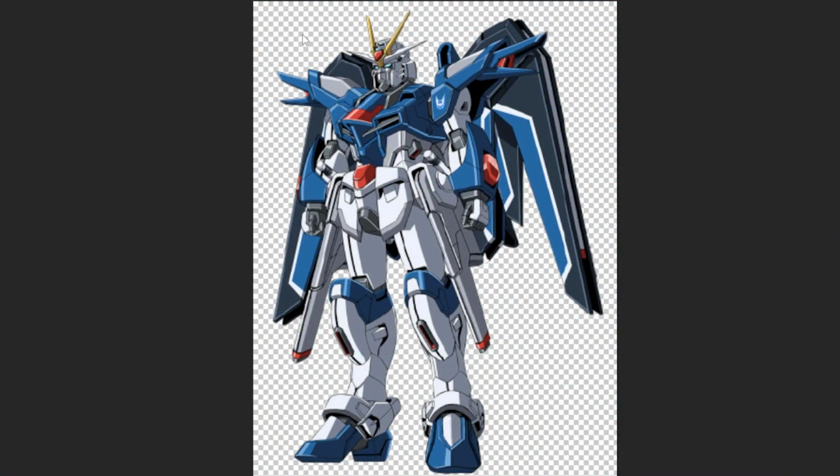So of course we have to start here with the Rising Freedom, and I think this is probably the most divisive design of any of them. Everyone else that I've seen either in comments or on Twitter or YouTube or wherever generally kind of think the rest were pretty okay. This one's probably the worst offender though.